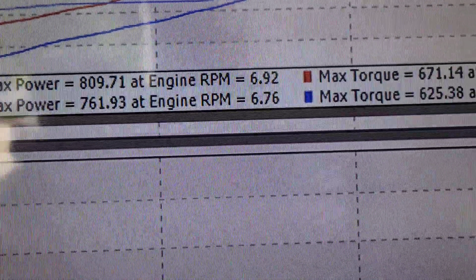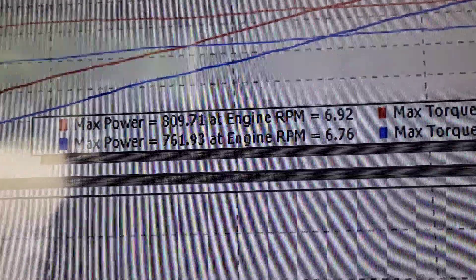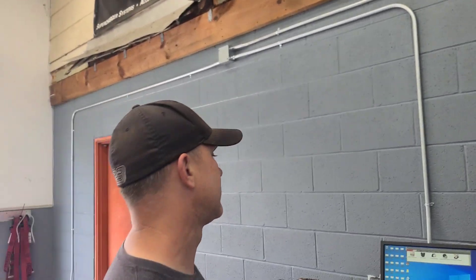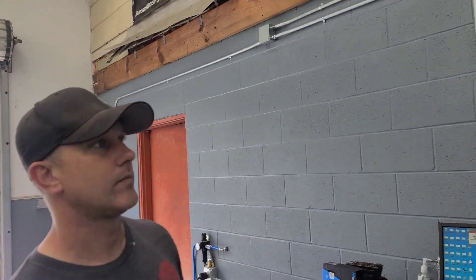It's making over 800 horsepower, which is pretty stout for that setup. On 93 octane the number is 761; on E85 at about 70% ethanol content it's 809. We don't have a bunch of time in it either. It's 15 pounds of boost at peak when it's cold, but with heat soak it's about 14 to 15 depending on the temperature of the blower.